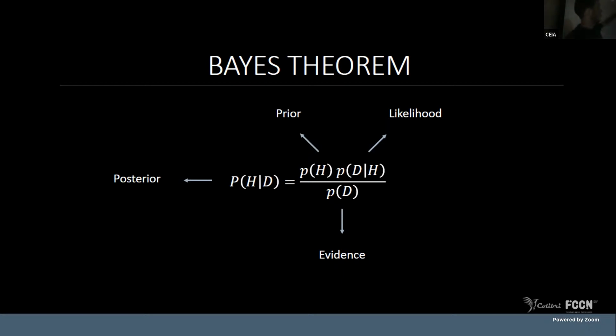Okay, so we have the prior. So it's a probability of H. H is our hypothesis we're testing. So it might be a model, might be whatever you want. And then we have the likelihood, which depends on the hypothesis and on the data available to us. We have the evidence, and then the quantity we're calculating, which is the posterior.